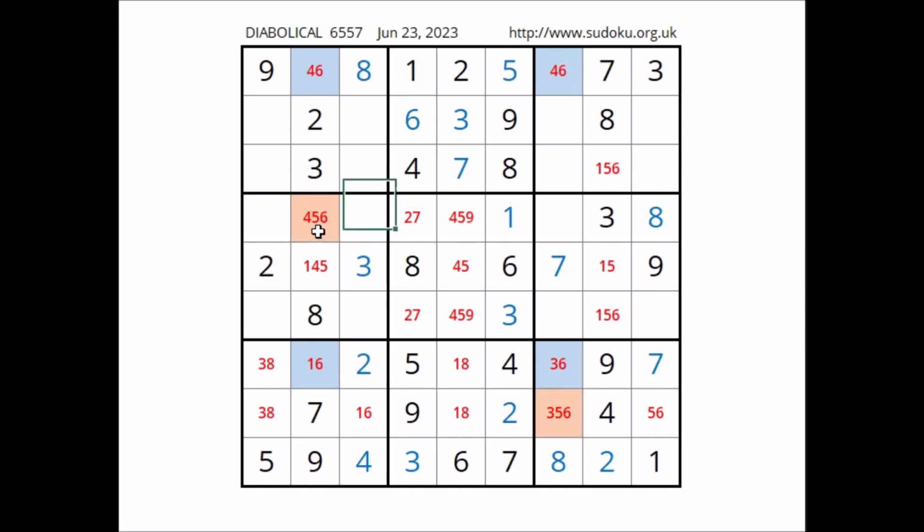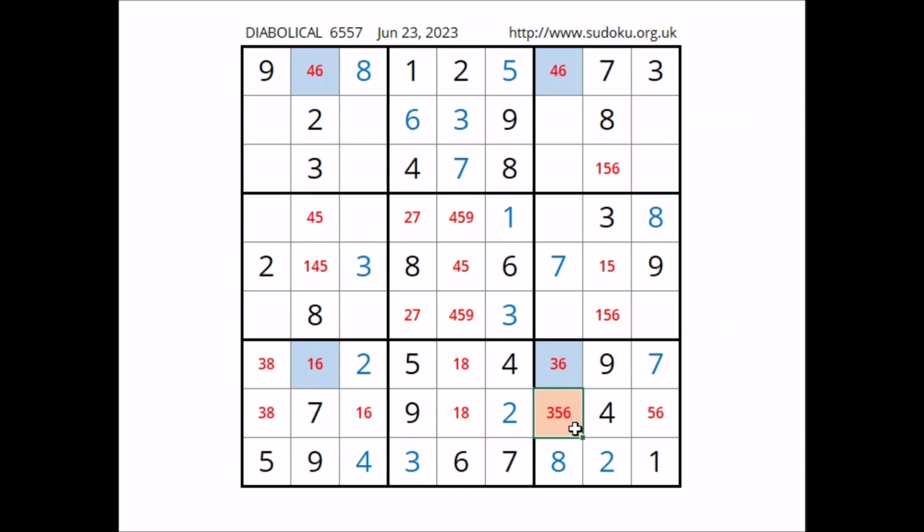Take a look. If we have 6 in one of these two places, we are going to make a mistake. Look, if we have 6 here, take a look at the row. 6 cannot be here. In the row, 6 in this place, 6 in this place. There is no place for number 6 in the row. 6 cannot be here. This is a mistake. So in this place cannot be 6. In this place, only 4 and 5 the options. Okay.